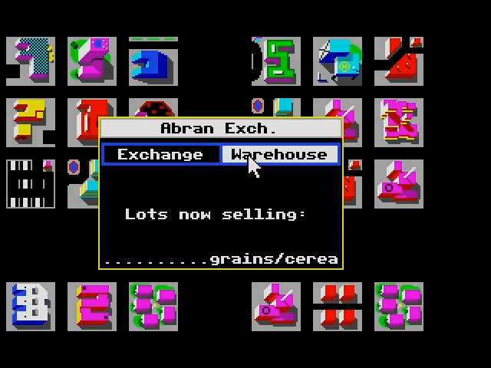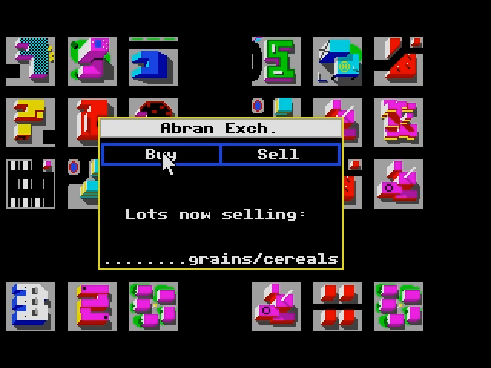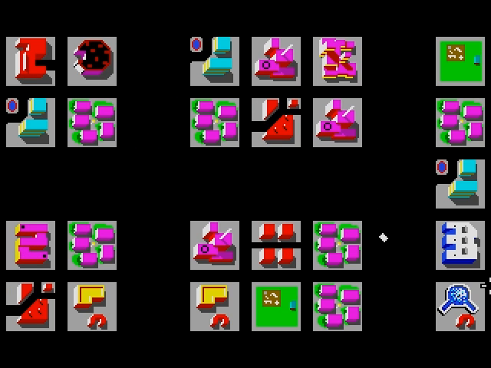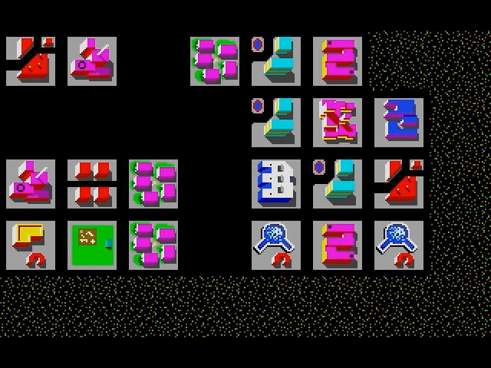So let's check the warehouse. And they do have a cryogen here. So I'm gonna cut short my exploration of the other cities of Glory 1 for now. I'm just checking prices. Looks like they like droids here. And whatever sunsets are, they like that too. I'm gonna go to Glory 3 in order to exhaust my fuel and see if they have any cryogens there. And if they don't, then I'll just come back here and explore the rest of the cities.